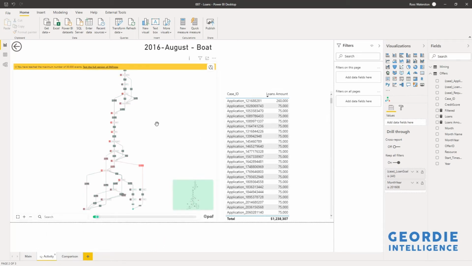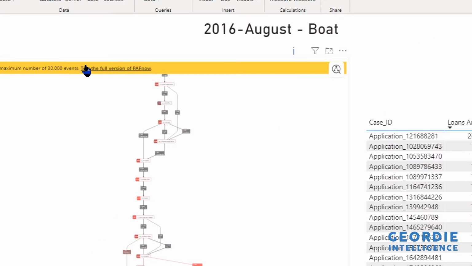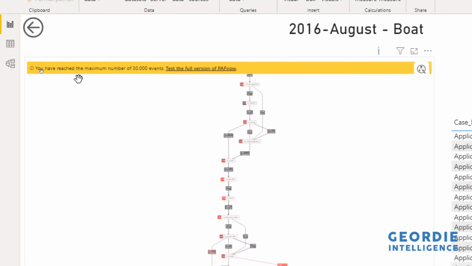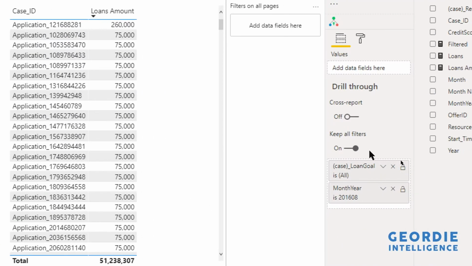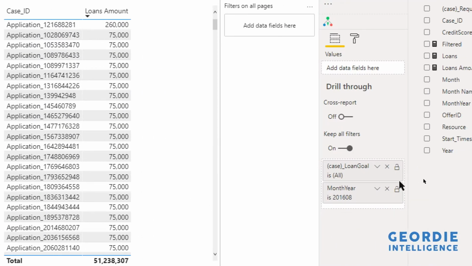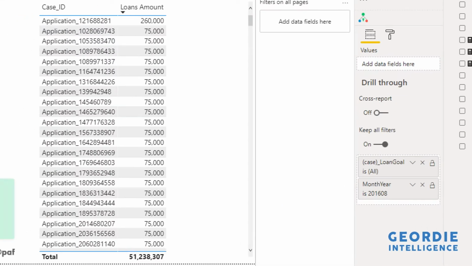And you can see if I come here with no filters applied, it's broken the visual, yeah? So you've reached your 30,000 event limit. You need to get the paid version, right? Pay barrier that's in there, okay? What I've done is I've set this up though with a loan goal, yeah?